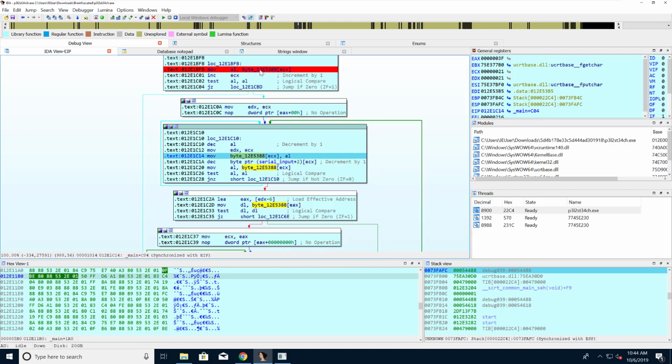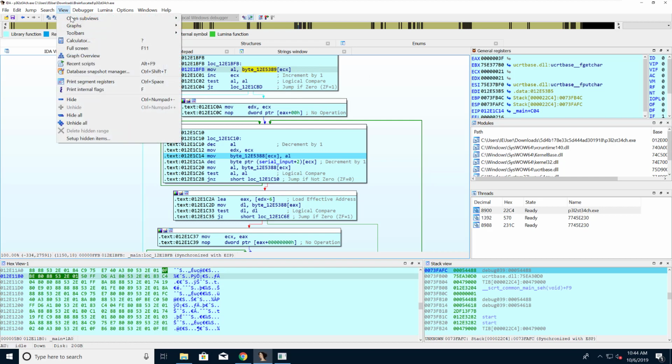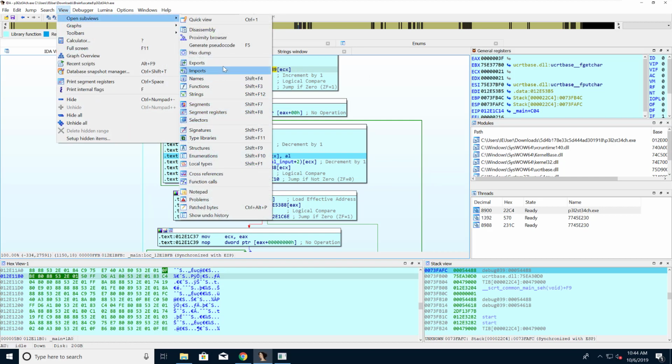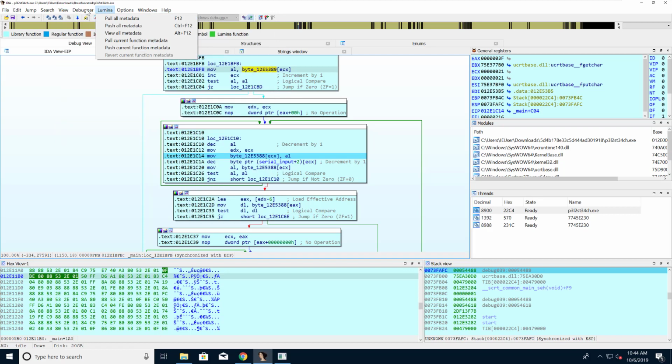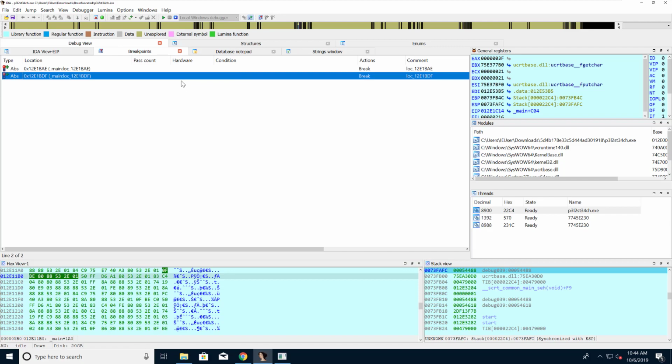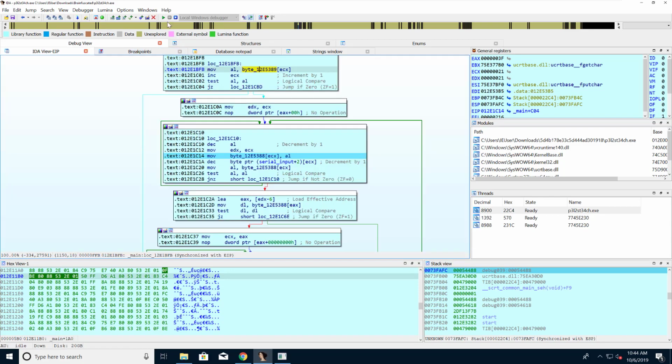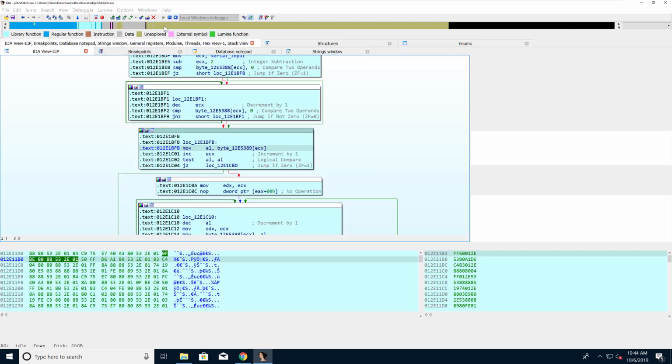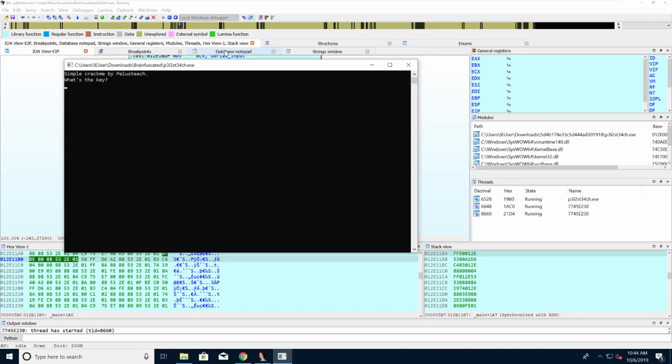All right. So I guess now what I can do is to try to see. Well, it was comparing my serial against that value. So I can go to debugger, breakpoint list, and remove these two, stop the execution, and run again. What's the key?